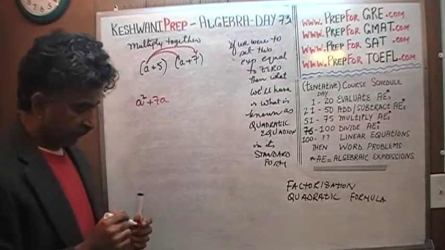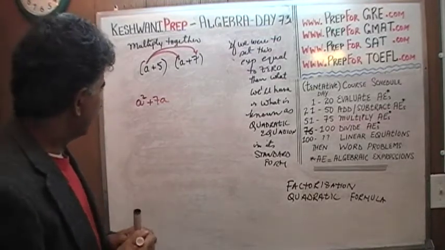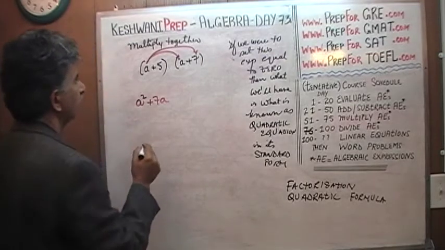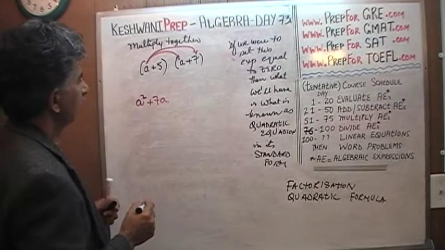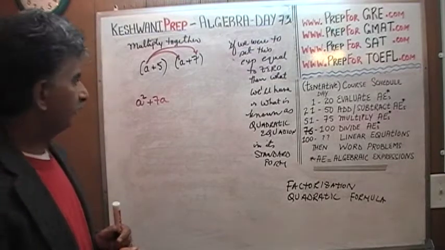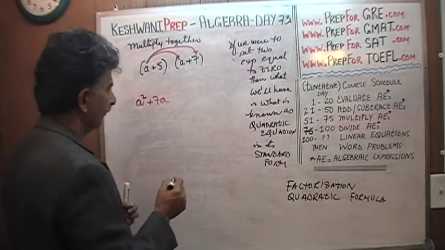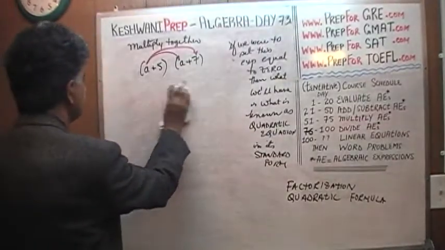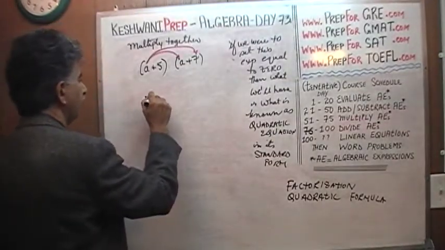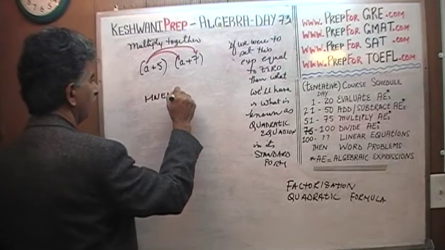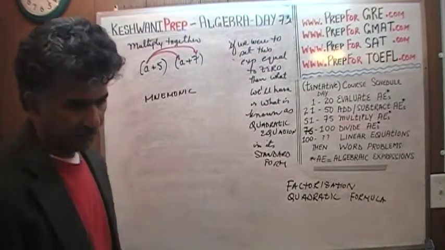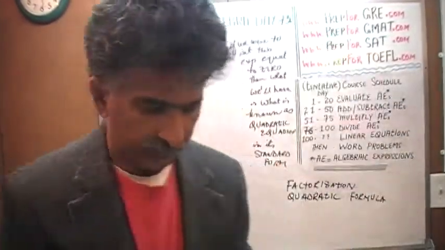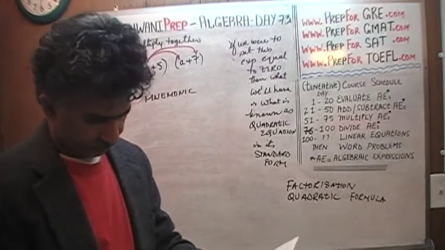I'm going to digress here for a little bit. I just realized that I've been doing it like this, but American kids in the US are taught something called, let's first learn the word, mnemonic, M-N-E-M-O-N-I-C. I'm not sure if we covered this in our vocabulary videos, and if we have not, then I will cover it because it's a good word to learn.